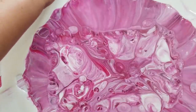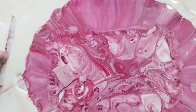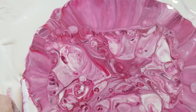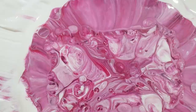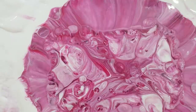Just make sure it's all joined up all the way around. It also means there's a smoother run, and you know how when a river or water of any description is trying to find a new path, when the first bit finds a path, everything else goes, oh quick, go this way, this is the easy way. Well, that's kind of what we're creating here, that the whole thing is the easy way.